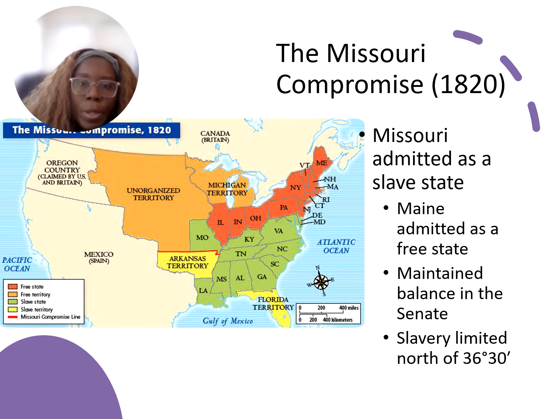Okay, this is slide 4. We're going to talk about the Missouri Compromise. The Missouri Compromise was the first major attempt to manage the social conflict caused by westward expansion. When Missouri applied for statehood as a slave state, Northerners feared that admitting it would upset the balance of power in Congress. At the time, there was an equal number of free and slave states, and that balance mattered deeply.